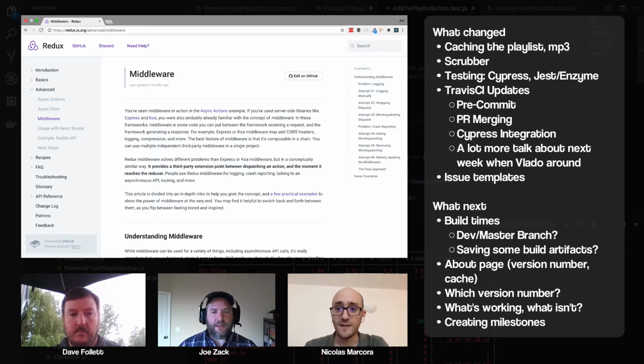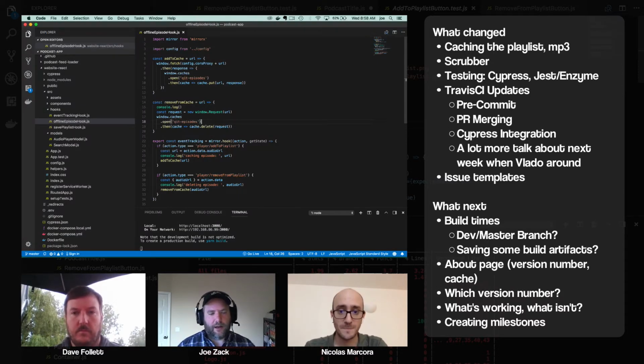And you mentioned it grabs the MP3 too. I know there were some CORS issues with that, cross origin. How'd you end up getting around those? Yeah, so that's the second caching thing I did. The first one was just the queue, and there were no MP3s involved there. It was just the actual queue object. The next one was the actual MP3s. What we always talked about is we wanted to be able to save MP3s, so even when we disconnect, we can still listen to our queued podcasts.